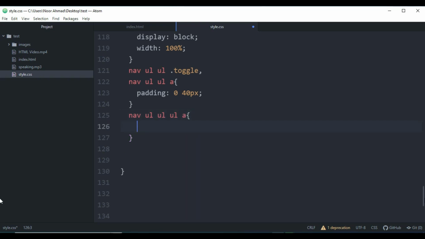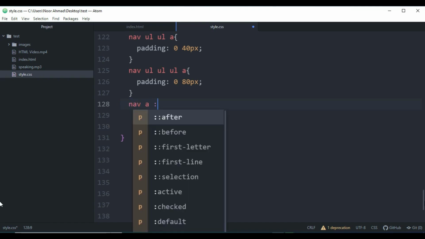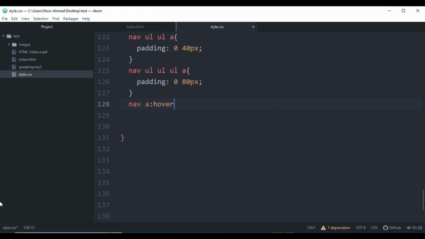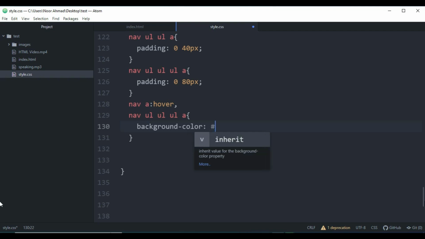So here we're going to add the padding again, 0 80 pixels. So after this one, we are going to add some hover effect again. So nav a element hover, when we hover the cursor over the a element, and nav ul and a. The background color will be black.